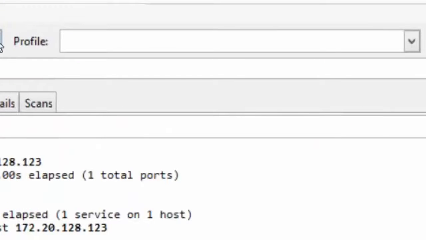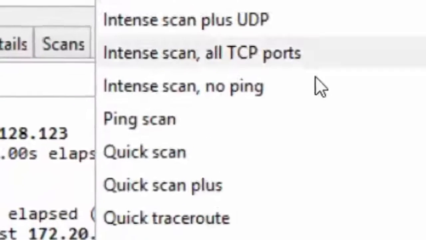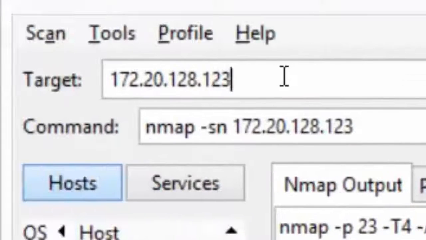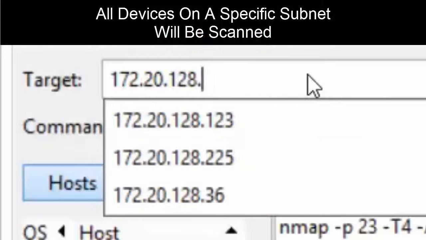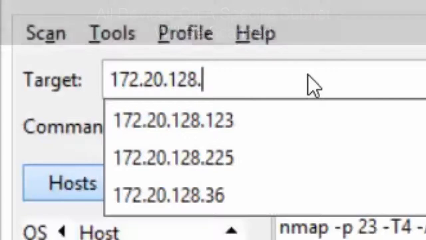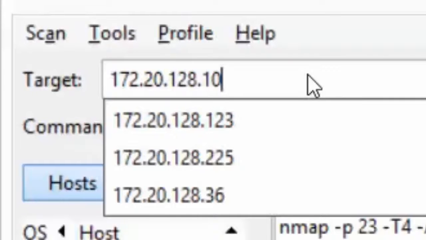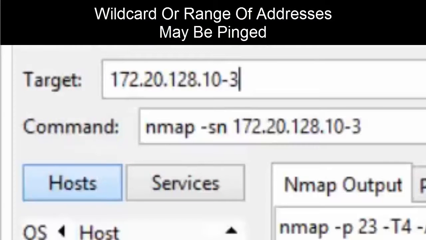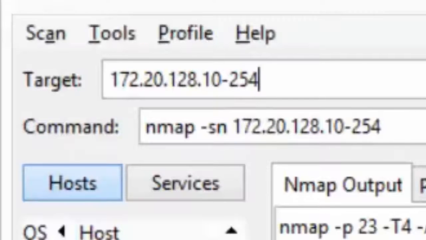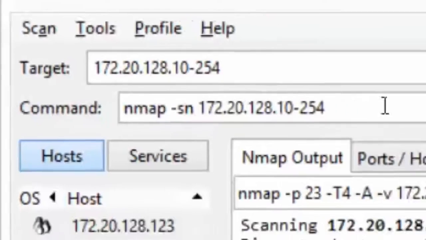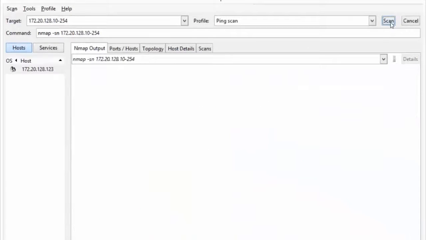And that brings us to the other thing we can do with this. We can actually do what is simply called a ping scan. This is going to ping all the devices on a specific subnet. We can either enter a star for the last octet of our IP address. We can also do a specific range. So we could do, say, 10 to 30 or 10 to 254, let's use in the case of our network. And this will scan this range. So we'll go ahead and just hit this.